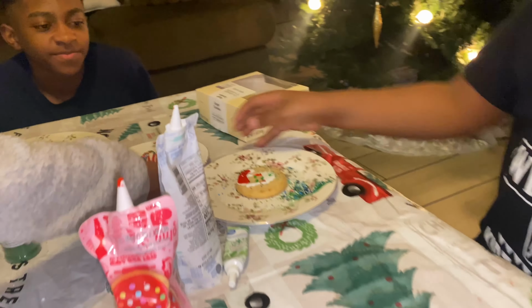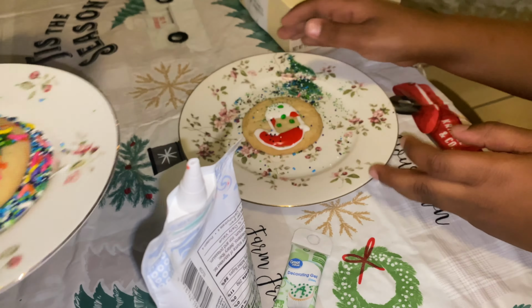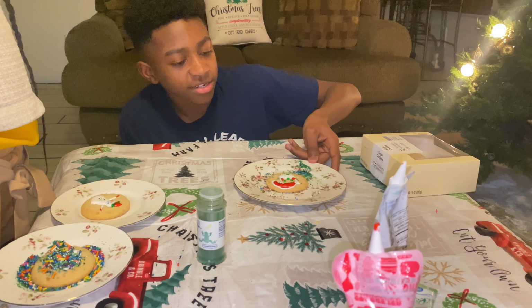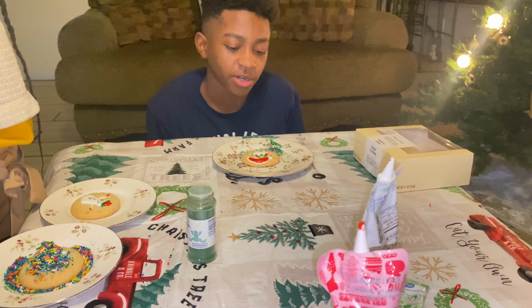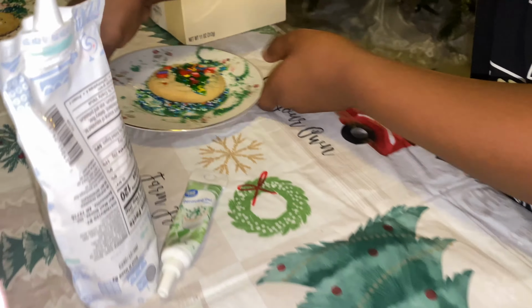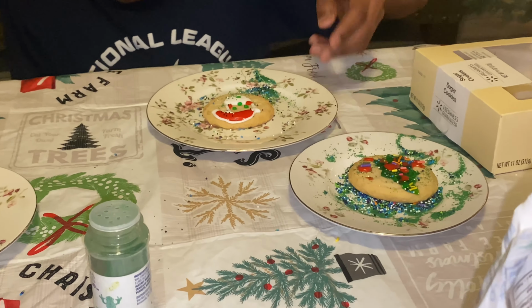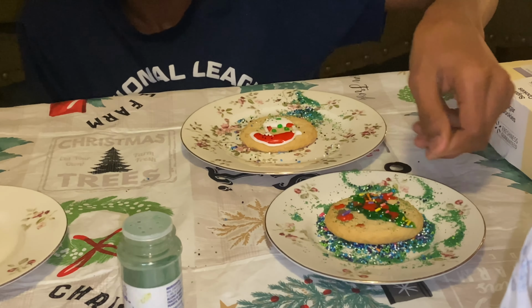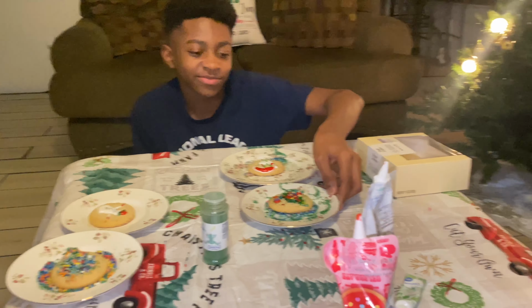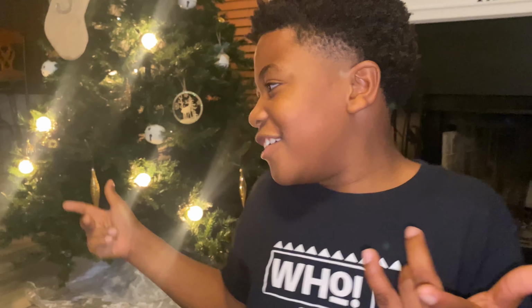Okay. I made Santa Claus. This is my first one. Okay. Santa Claus, pretty classic, common, all the time. Yeah. It looks pretty good. Mm-hmm. And then I made a Christmas tree. That looks pretty good. I don't know why you added so many sprinkles on it, though. The only reason I did that is to make the background look much better instead of just plain white.